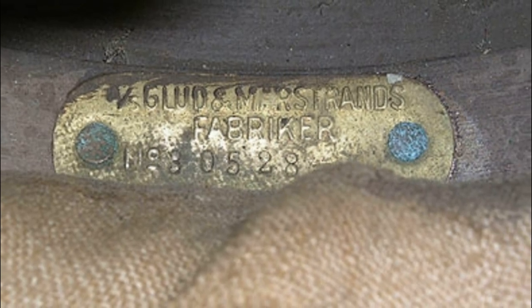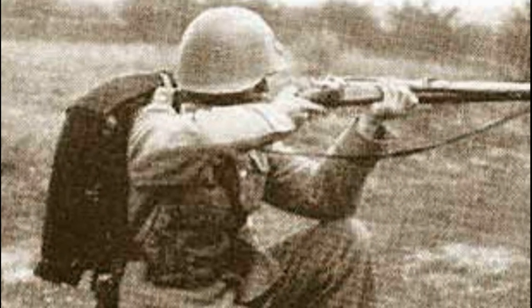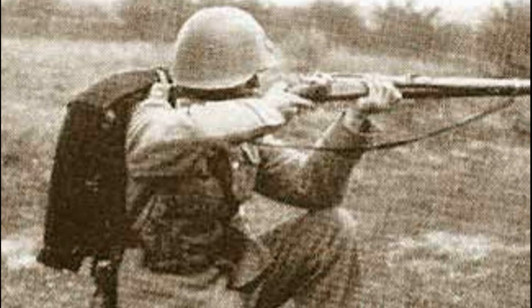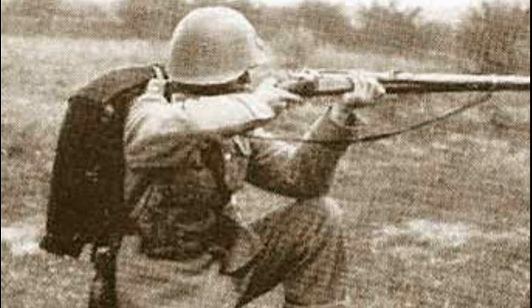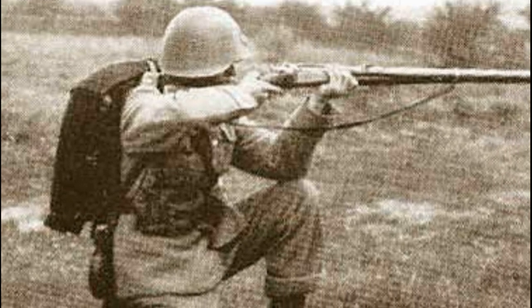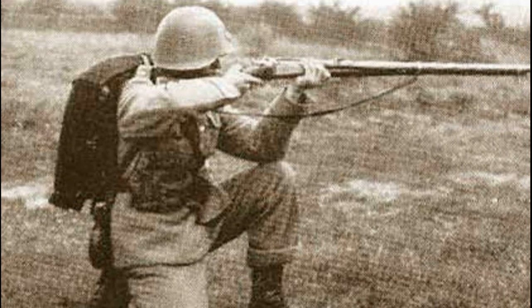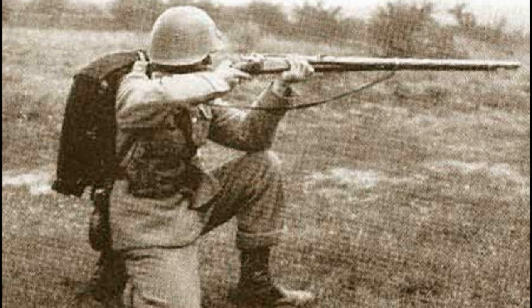In December 1926, the production of these helmets was stopped. This was due primarily to a series of unflattering reports on the use of the helmets received from the army units involved in its testing. A number of problems with the helmet were noticed. First and foremost, the army complained about poor audibility when using this helmet. The helmet also fell easily from the head. The chin strap was too narrow and got easily unbuckled. Moreover, the frontal emblem often fell off due to unreliable fastening. There were also complaints of frozen ears, headaches, and increased noise in windy weather. Due to these complaints, the design of the helmet was revised again.